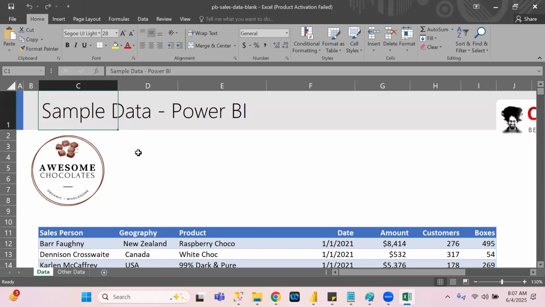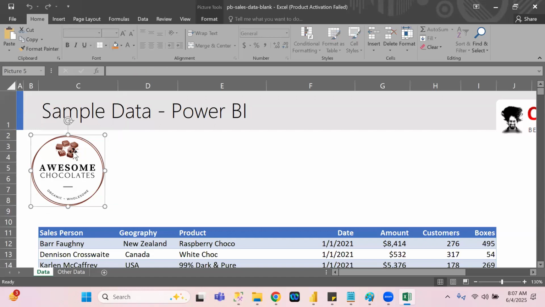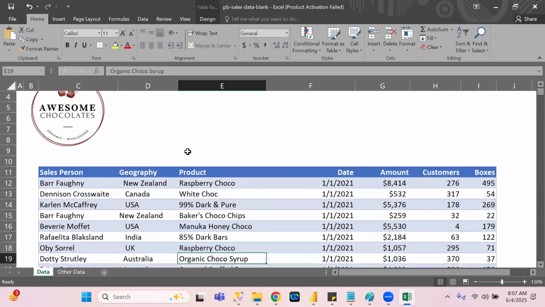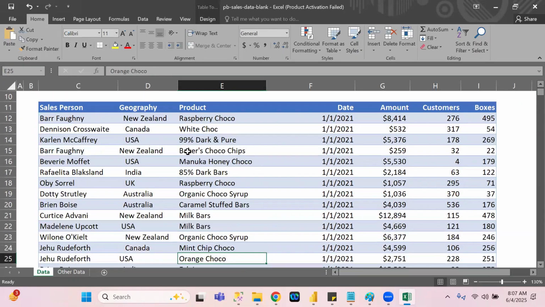Here, in this data sheet, you will see some designs, some images they are placing here, and along with that, they are preparing a table also. Did you see the table? This is that one table. Here only one table is there. Whenever we are pulling this particular sheet, this table is automatically loaded into Power BI.